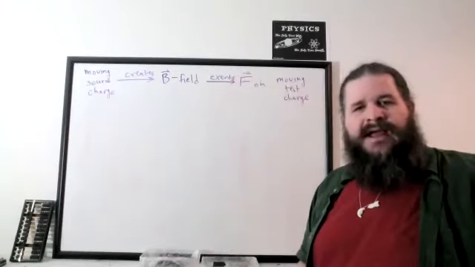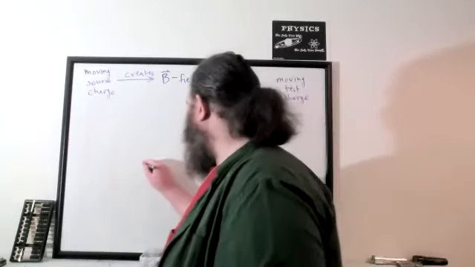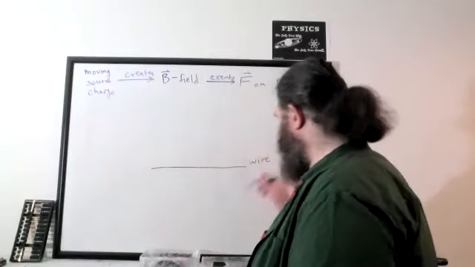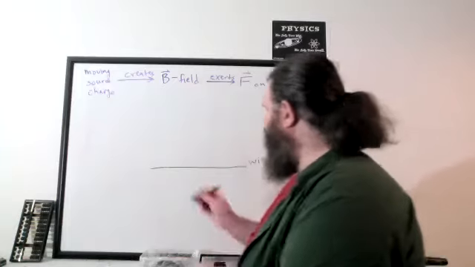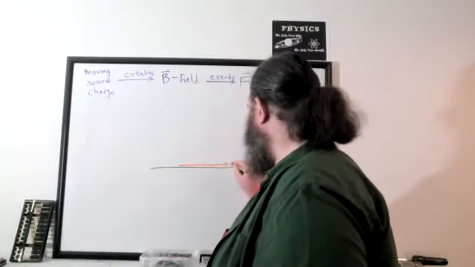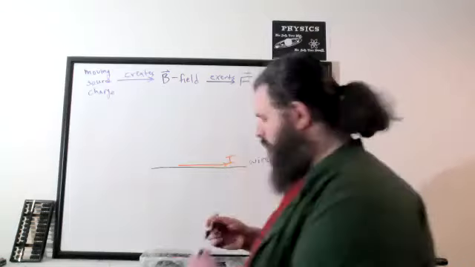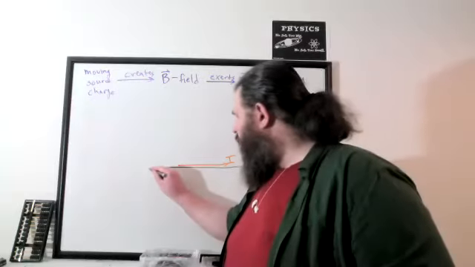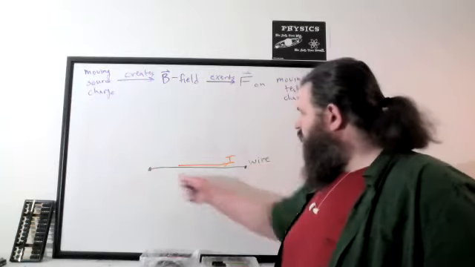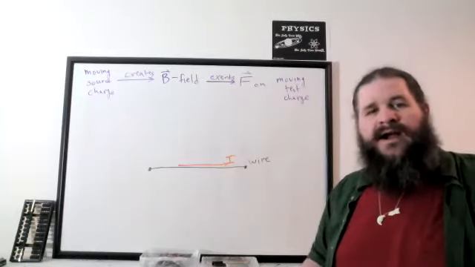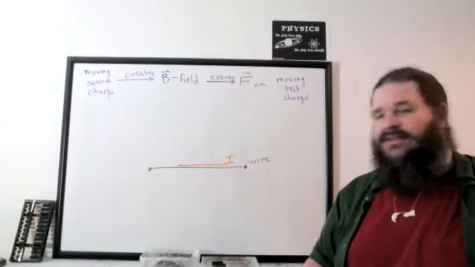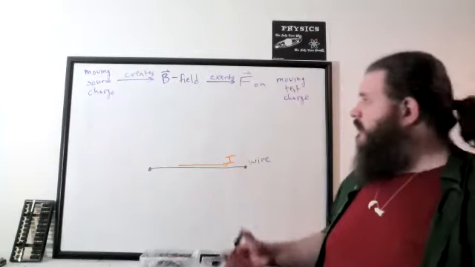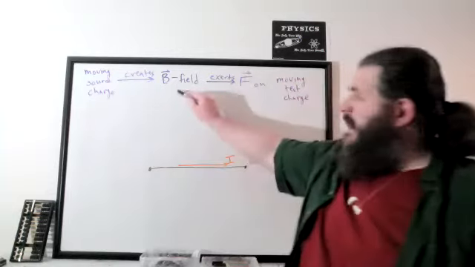As one example, let's say we have current flowing in a wire. Let's say we've got a wire that is horizontal, and there is current flowing from left to right. Presumably this wire is part of a larger circuit. I'm just going to draw these dots on the end. These dots mean there are more wires attached to this, more parts of the circuit. We're just not showing them. We're only looking at this piece of wire. This piece of wire has current flowing to the right. That is moving charge, so it should create a magnetic field.